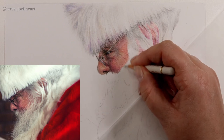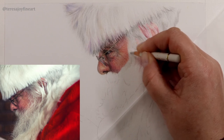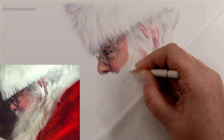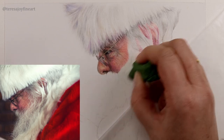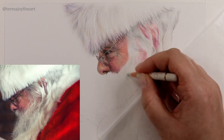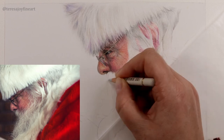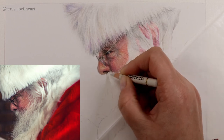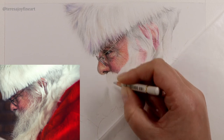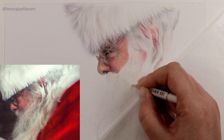I want to come into this area down his beard — I'm going to work on this all in one go. I want to come into this area with circular strokes, just to take some of the lines out of that beard. And I'm going to come back in with these circular strokes with this Warm Grey 1 and start to build up a little bit of colour. I'm going to come out from just under the nose with this moustache as well, and bring that out just using backwards and forwards strokes, and then back in with nice even coverage.